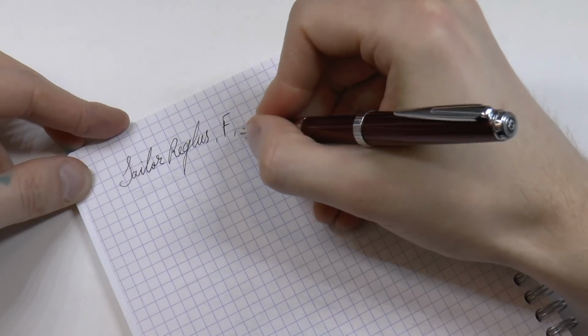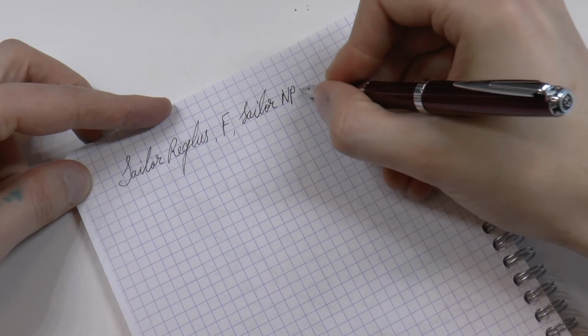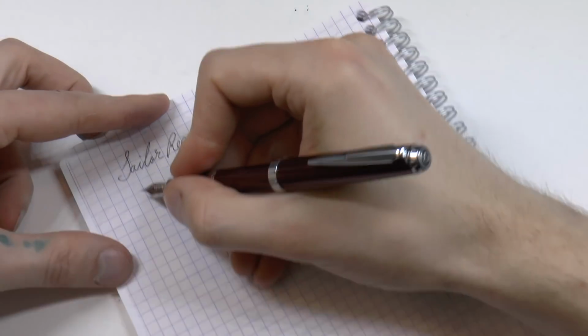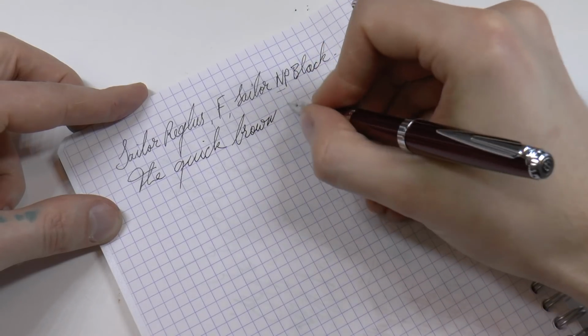Nib is fine steel and the ink is the Sailor. I'm going to write NP because it is the nano pigmented black. Okay. Nib is fine, very fine, but it is a Japanese fine.